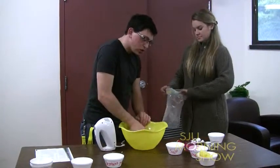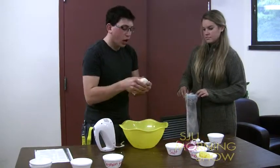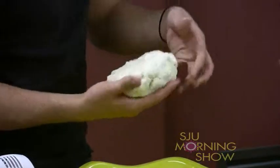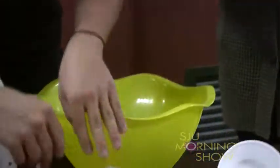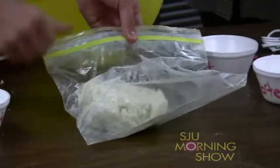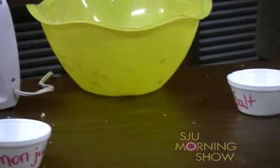Alright, so next what we're going to do is, now that all your dough is kind of sticking together, you want to mold it into about a disc shape, and you want to put it in a bag. What we actually recommend is plastic wrap, but we don't have any plastic wrap on us, so a Ziploc bag will work just fine for this. And you want to just try to get it as airtight as possible if you are going to use a Ziploc bag. And then you want to put it in the fridge for a 1/2 hour.